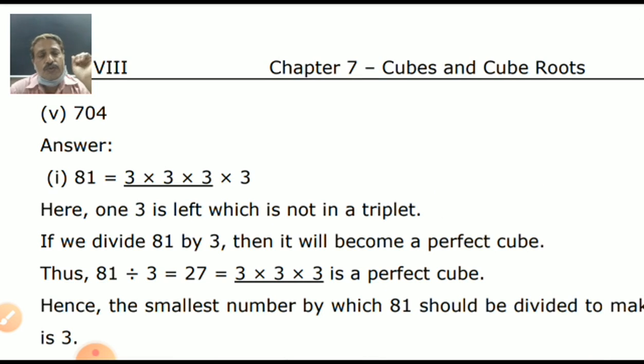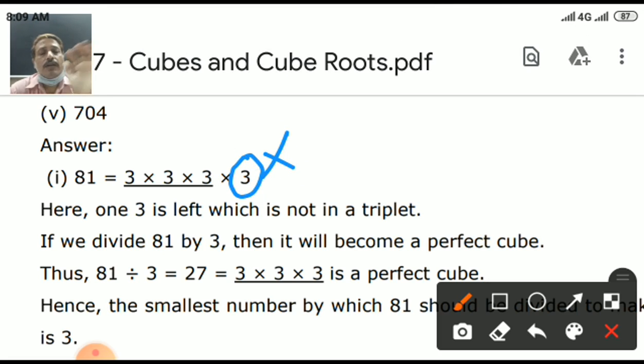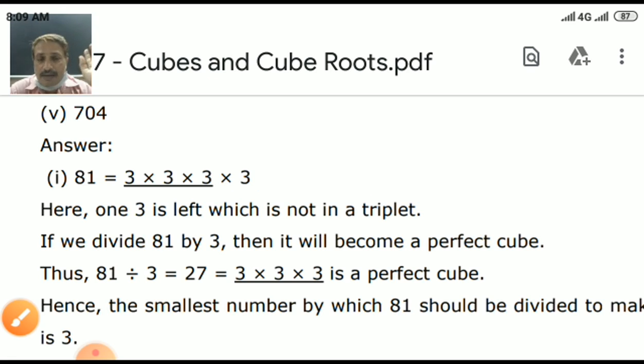But in our question, they ask which number we can divide by so that it will become a perfect cube. So who is the extra one? That should go away. 1 number or 2 numbers, the triplets are there and remain as they are. So this 3 has to go. So divide by 3, no need to take this one. So remove 3, or you can say divide by 3: 81 divided by 3 gives me, yes, my dear student, 27. 3 3s are 9, 9 3s are 27. Then only it will become a perfect cube.